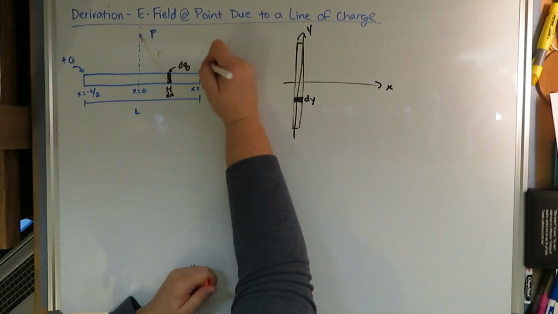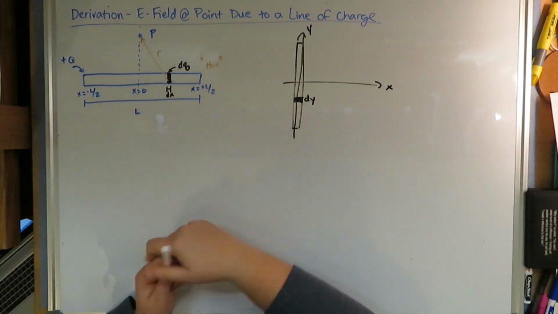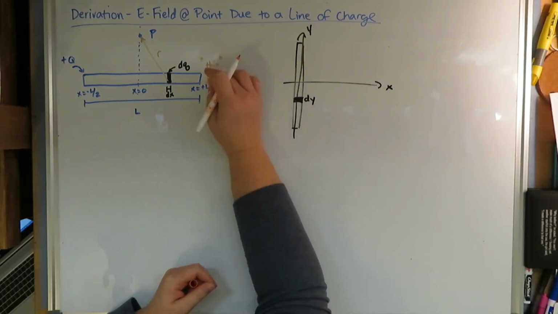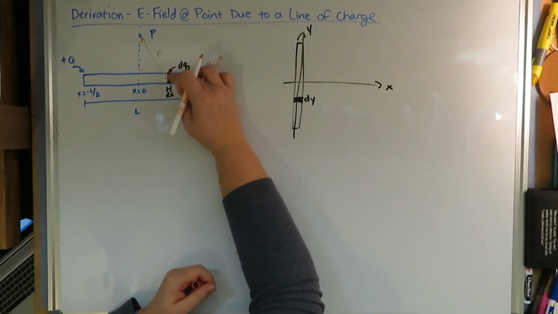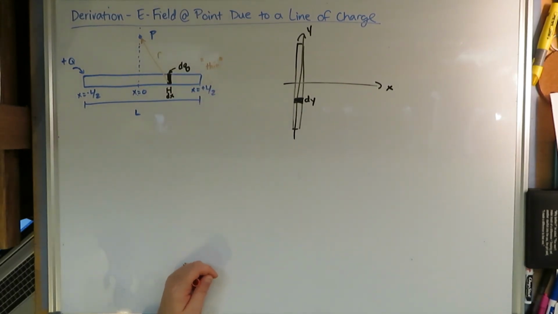I didn't write out all of the problems here, but what's really nice about this thin rod is basically I don't need to worry about a thickness because the thickness is negligible. So that way I don't have to worry about any sort of vertical weirdness because of the rod. I can just assume that that is actually a point charge dq.